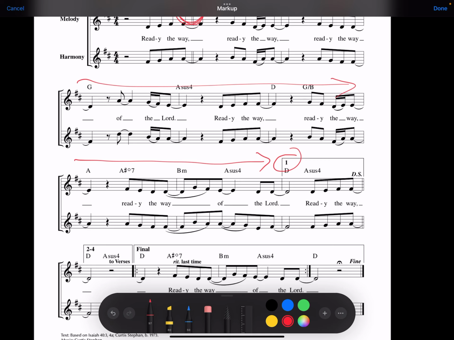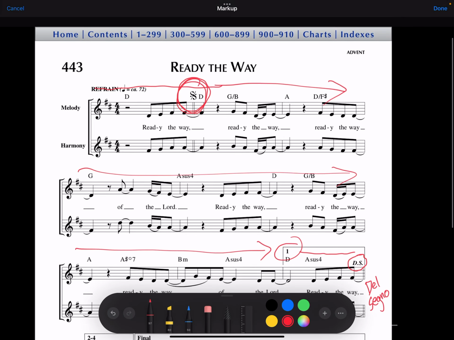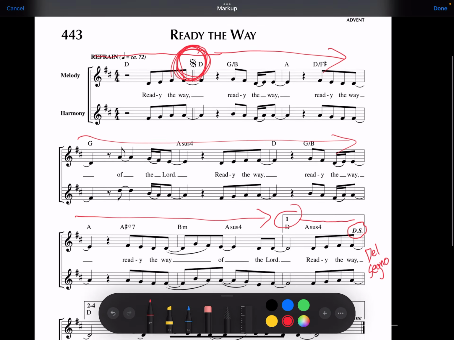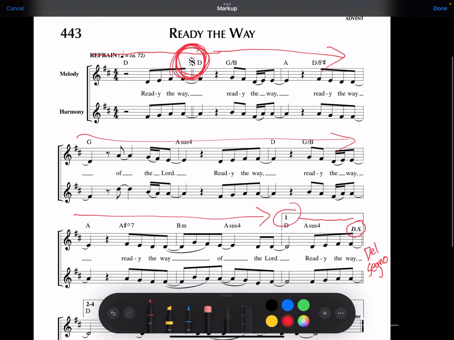First ending, right? So you play, and at the end it says DS. That stands for del segno in Italian. That means to the sign. What's that sign? This. The fancy looking S, that looks like an S. That's the sign that we're going to go to.